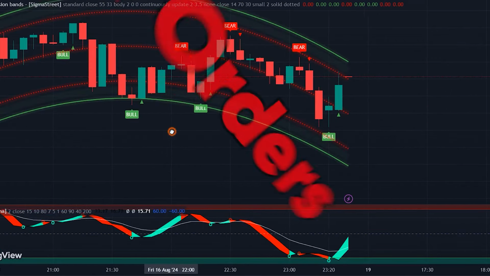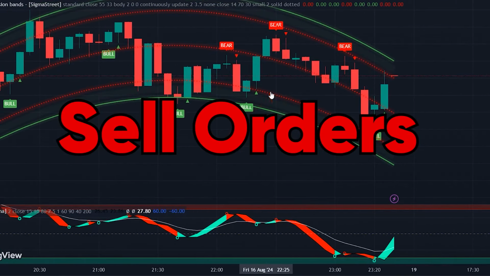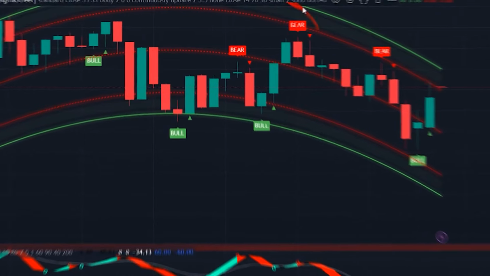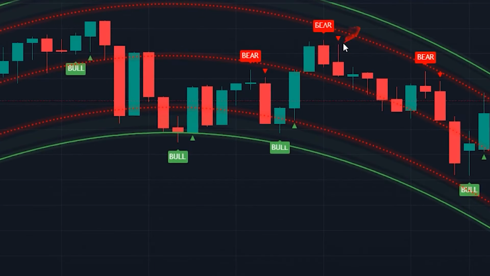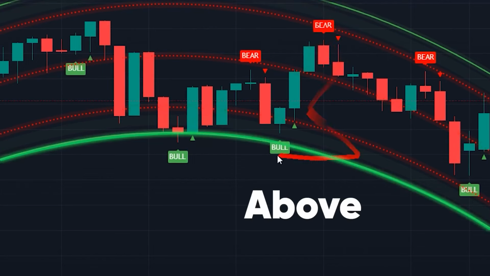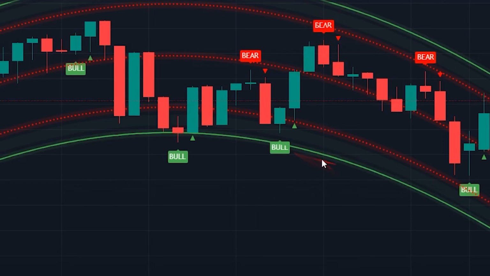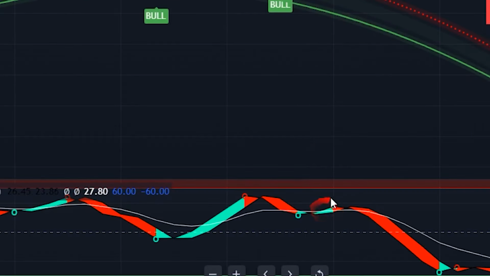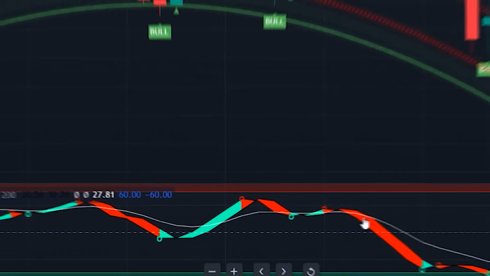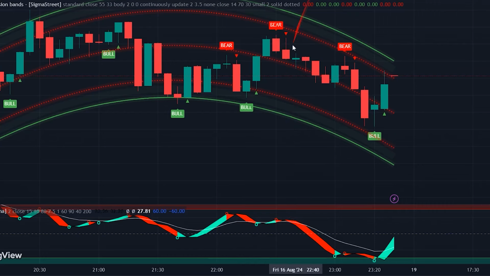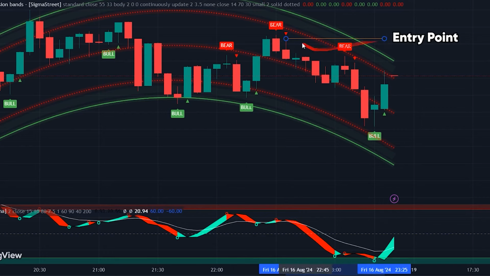Now I need to explain how to open a sell order. First, we look at the price action reversion bands indicator and wait for it to give us a bearish signal. After that, we need to ensure that the price is above the lower poly line. Now we should check the second indicator and make sure it gives us a red circle and the VZO line has changed from green to red at this point. If these conditions are met, we understand that we have found the appropriate entry point for a sell trade.